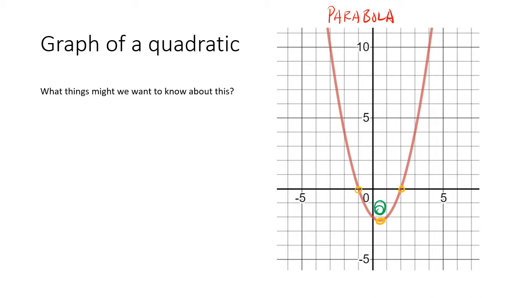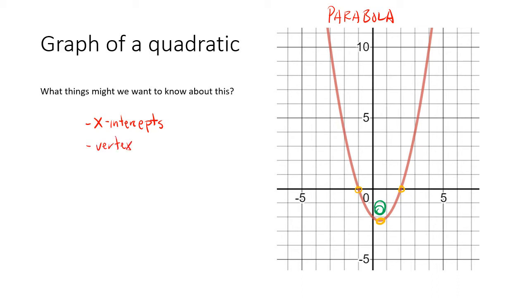And why is that important? Well, when we design parabolic things, like what are some parabolic things? Lenses are parabolic. There are certain parabolic mirrors used in observing space, like telescopes. There are satellite dishes that are parabolic. All these kinds of things are really useful to us, and we utilize properties of the parabola, specifically where the focus is, in order to do things for us. But for the context of how we're talking about parabolas right now, x-intercepts and the vertex are the things we're really interested in.